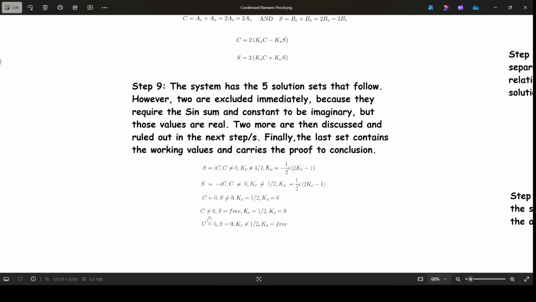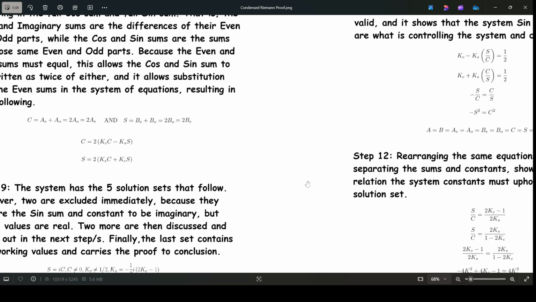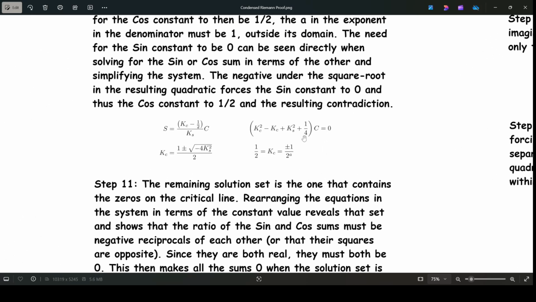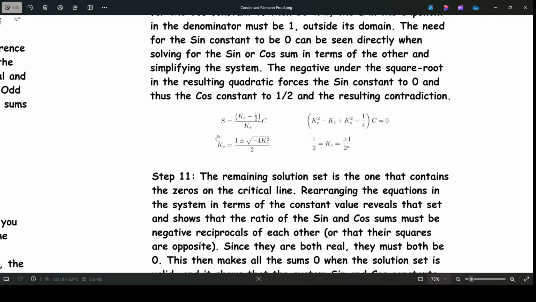C can't be 0 in this one. But we already kind of ruled this out logically with our argument about the cosines and sines. Now we're going to look at it another way and also rule this out again. The other option here would be for the stuff in the quadratic to make it 0, this in the parentheses here. So when you look for when that's 0, you get this over here, and you see another contradiction comes up within that quadratic itself. And again, why that ks term had to be 0.